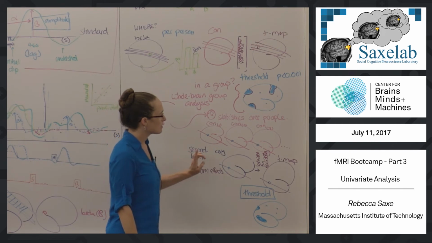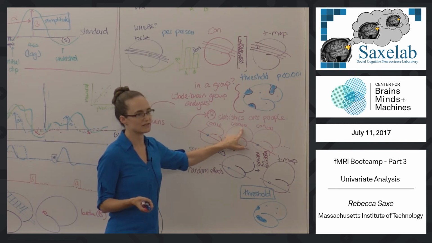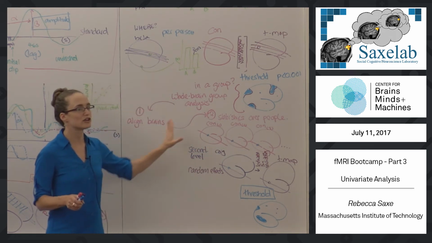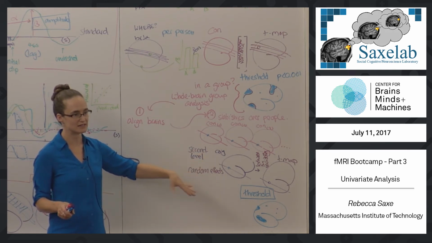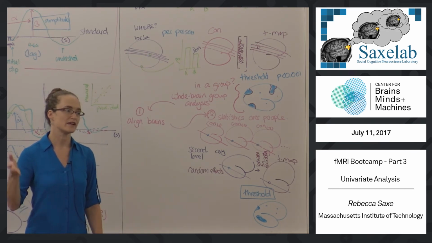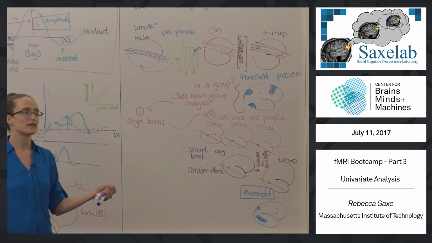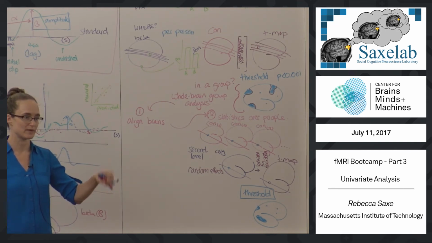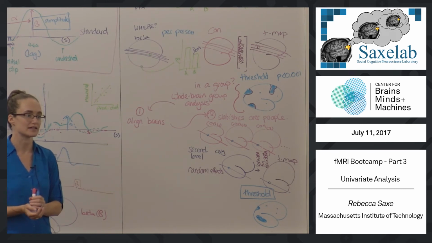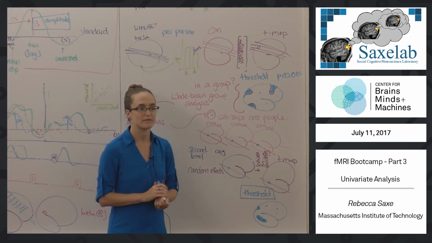But one thing to know about this kind of analysis is that it makes the power of your analysis much more sensitive to the number of people than to the quality of data per person. This is a thing that has been well studied: if you're going to do between subjects random effects analyses like this, the power and robustness of your experiment is much more dependent on how many people you have than on how good your data is per person. So if you had the same number of scan hours to distribute, you should cut the time per person in half and multiply the number of people by 2, and you will have much more robust statistics in a random effects group analysis for the same amount of data collected. Because, again, the effect size is relative to the variability, and so measuring that variability well becomes more important.